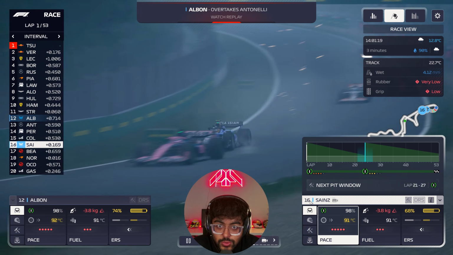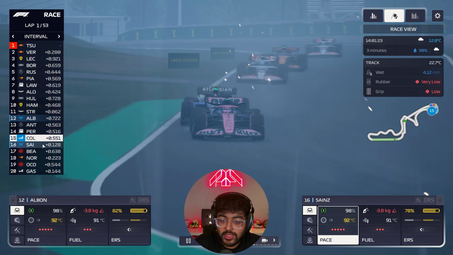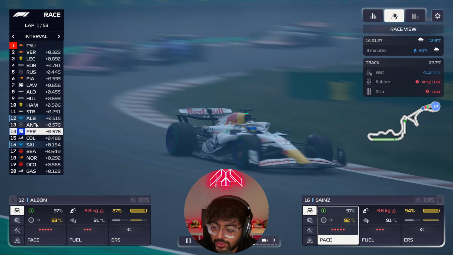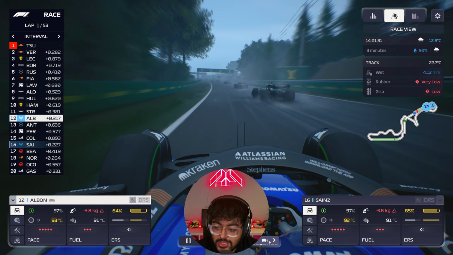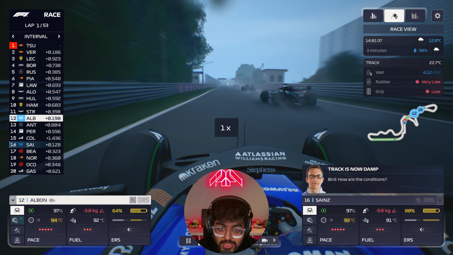Oh no, Sainz went down the order. What happened there? He's been done by Colapinto in the Alpine, and he's down two places because Perez got him at some point, I think. Albon's doing okay. P12. We might be catching Stroll here. Let's speed this up. Let's see. Is he going to make a move?